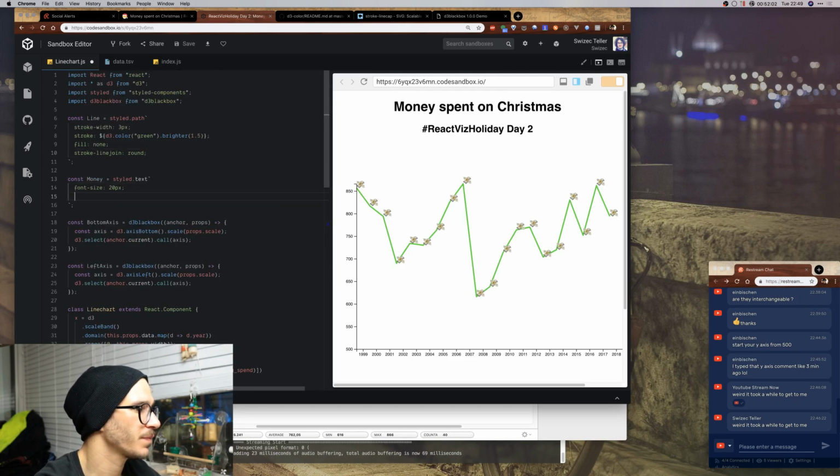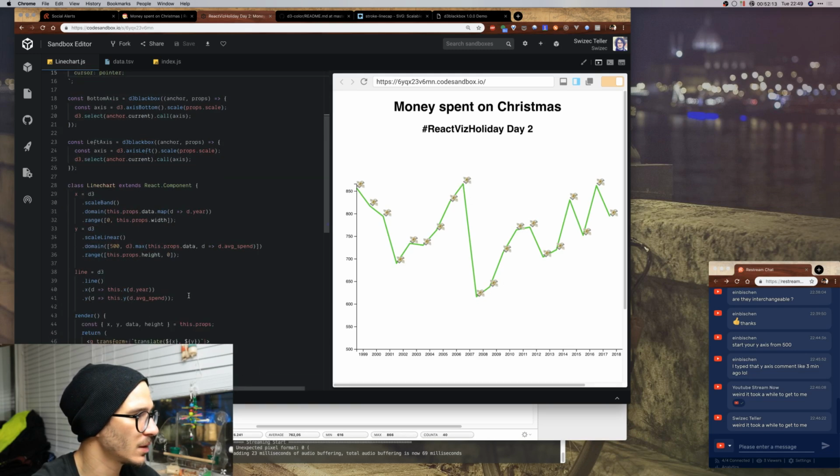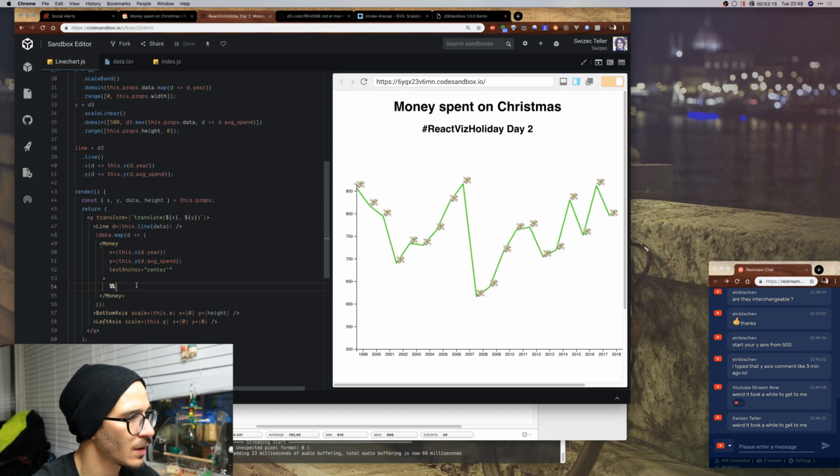So let's say cursor pointer. Now when I mouse over them, they do this stuff. And how do we add a hover? What happens if I say title hello?